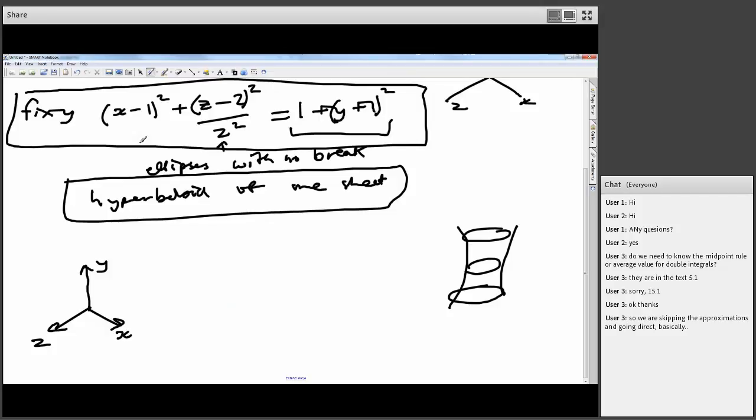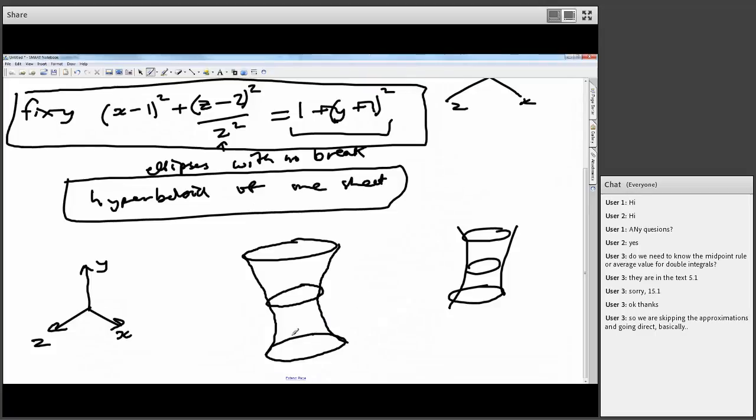But since I'm going to try to draw it a little bit more accurately than that at least, they're going to be ellipses and they're going to be a bit longer in the z direction. So the central ellipse will look like this, bigger in the z direction, and then as they go further up or away from the center, they'll be bigger ellipses. And then just draw some lines. So that's my rough picture of my hyperboloid of one sheet.